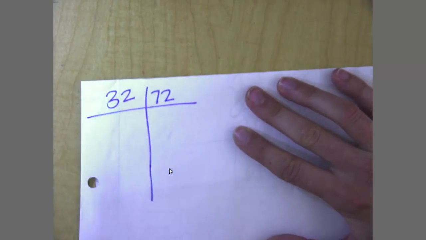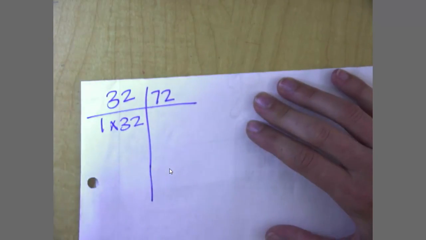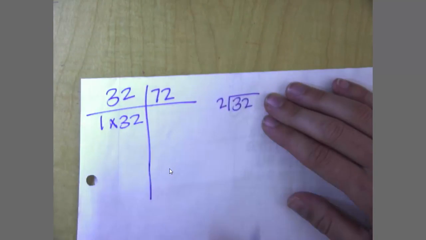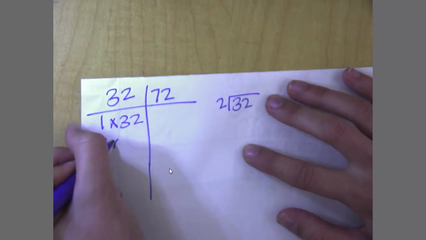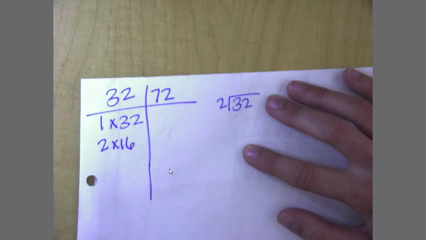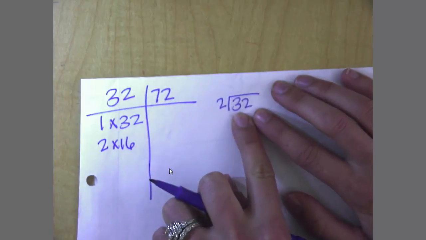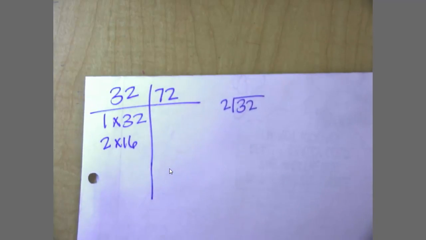And again, I want to start off with 1, 1 times 32. This is an even number, and you might have to go over to the side to figure out what it is. But it's an even number, so it's going to be divisible by 2, and I have 2 times 16. I go to my 3's, I use my 3's trick. 3 plus 2 is 5. 5 is not divisible by 3, so neither is 32.